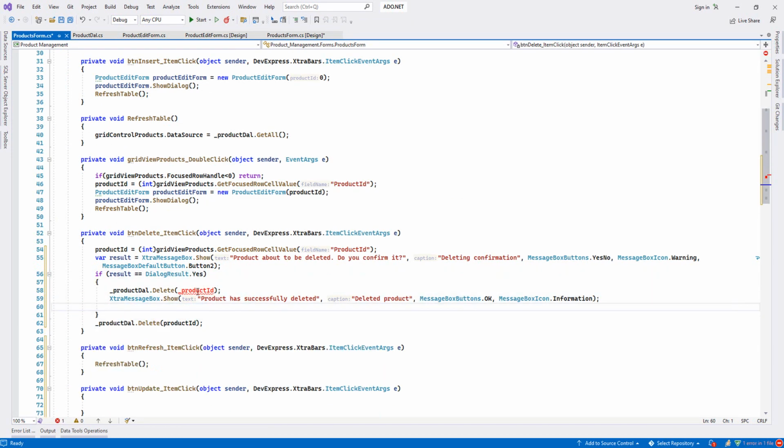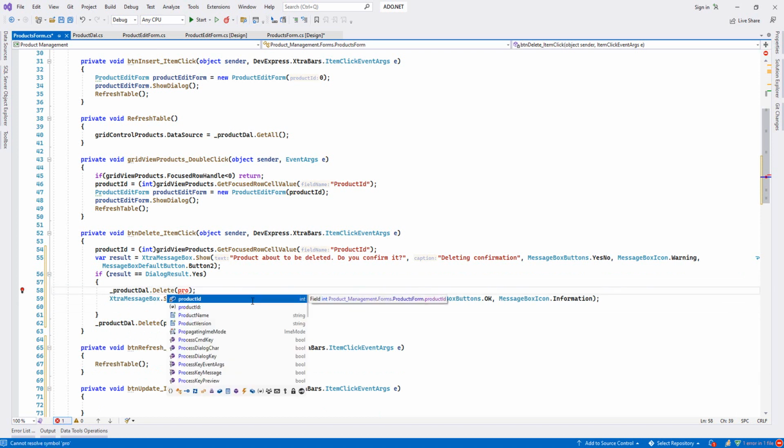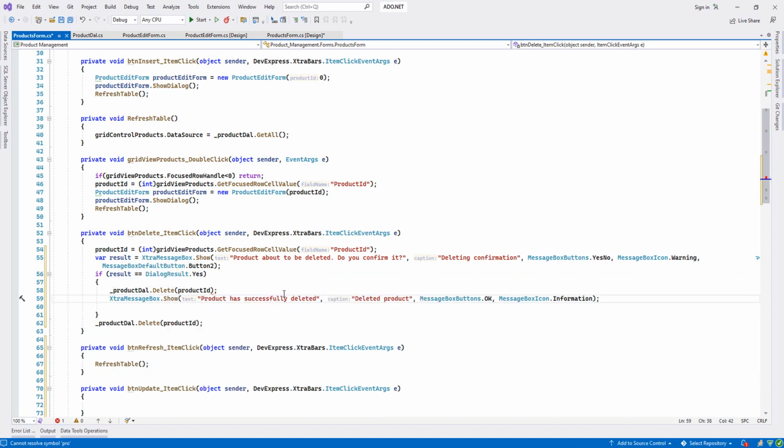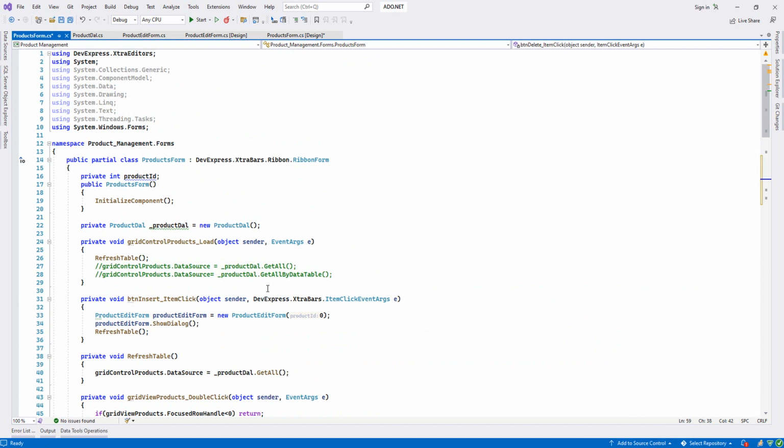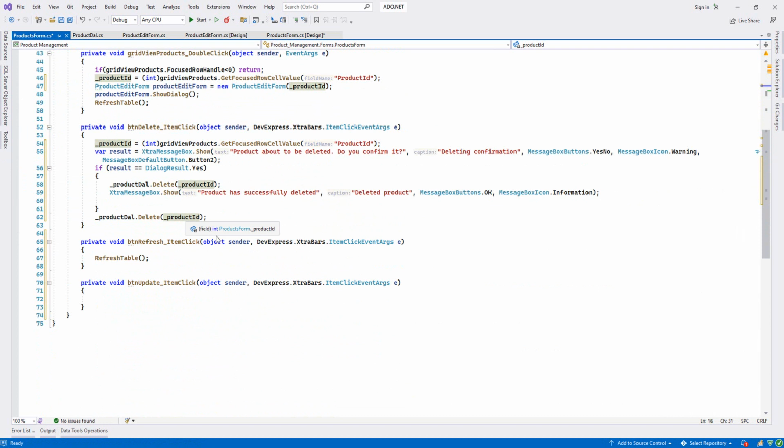And here we have this product ID. Since this is inside this one, let's do like this. Change its name. And if it is yes, it will delete. And let's try like this.